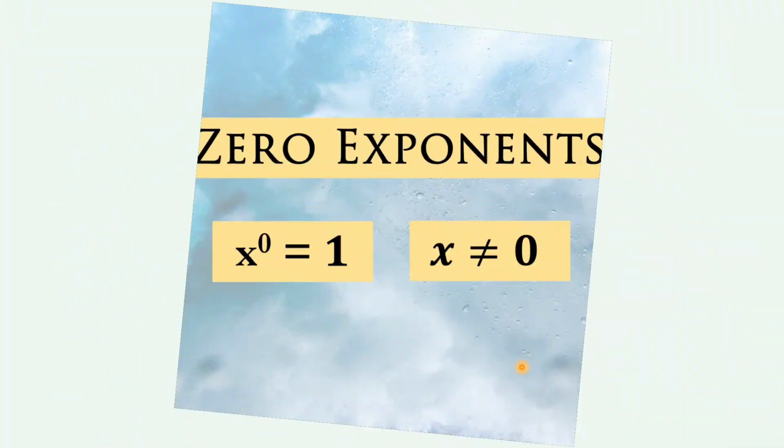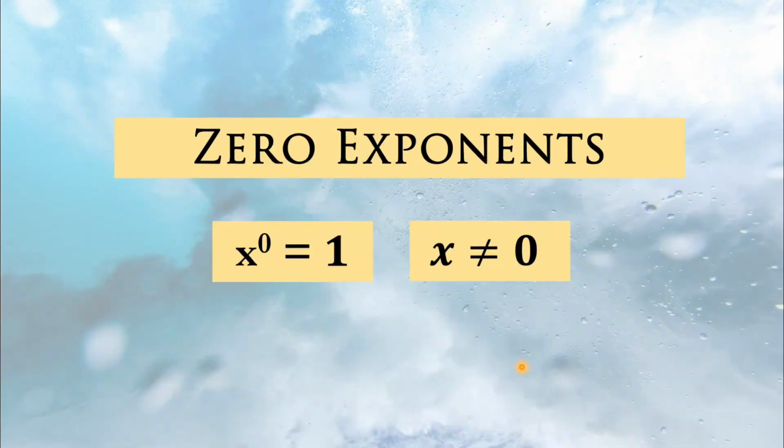Okay? So let's go to the sixth one. What would be the answer if the exponent is 0? Next, we have 0 exponents. So we have x raised to 0 is equal to 1, provided that x is not equal to 0. Because in our previous vlogs, in our previous math series videos, we said that 0 raised to 0 is indeterminate. Okay, so as long as the value of x is not 0, then the answer is 1.